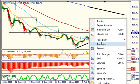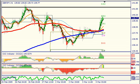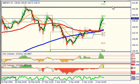What I would tend to do on something like this, I'd put an hourly chart on. An hourly chart is going to show at the moment that we are quite far away from this breakout area. Okay, but it's certainly one to keep an eye on, this 141 level. This is going to come and test this at some point. It's then going to ping back. It's then probably going to have another go, and then it's probably going to ping back. All this time, these moving averages are getting closer and closer to this level. Once they are close enough to sustain a monster push through there, that's going to go, and it's going to be mucky.